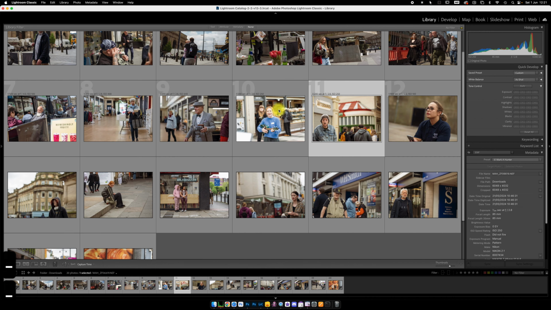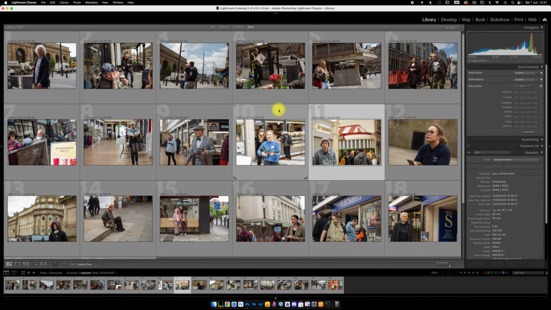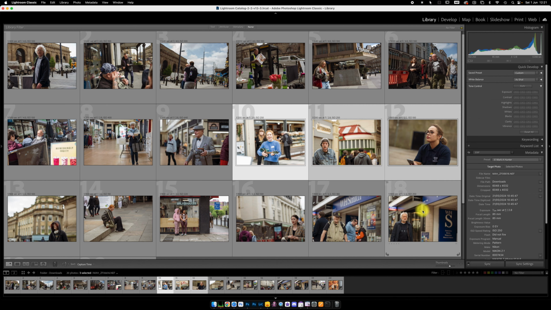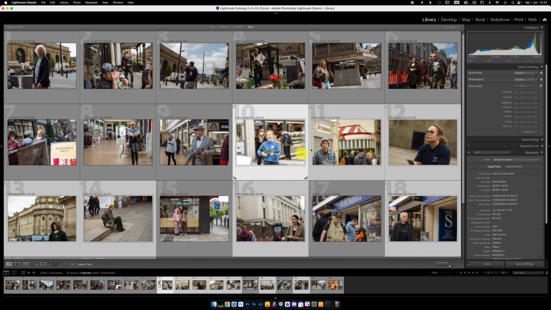Zoom out. I tend to present most of my street photography in black and white, so I think on this next posting up to Facebook I'll probably go for some portraits. So I'm probably going to pick this young lady out. I'm holding my command button down on my Mac, control button on a PC. Pick these people out, I think, for portrait type shots. And I'm going to put them into black and white. I'll include that one as well. And that one. So I want a bit of a black and white view.